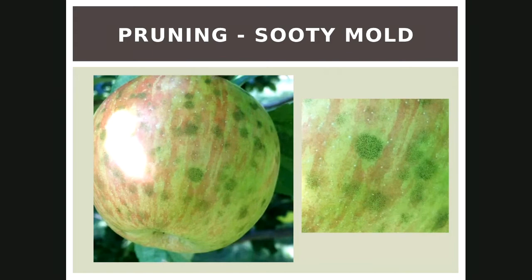This shows sooty blotch or sooty mold that can get on apples. This happened last year — we had a lot of rain here in Carrington after July. I never spray for sooty mold, but commercial orchards do. You can rub this off with a damp terry cloth. It's a little fungus that grows in the waxy coating of the fruit and won't affect you — it can get so bad the apple looks gray and terrible, but it won't hurt you. The more air movement and less moisture you have inside the tree, the less you'll see this.